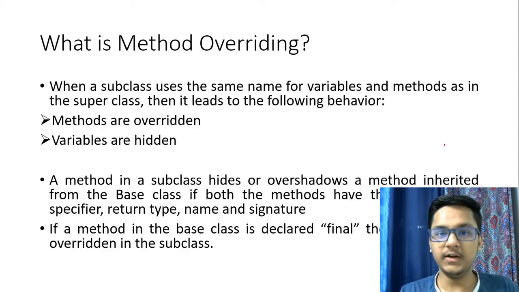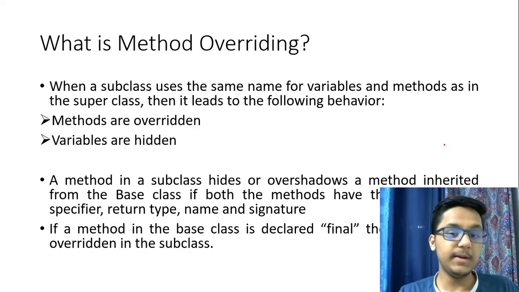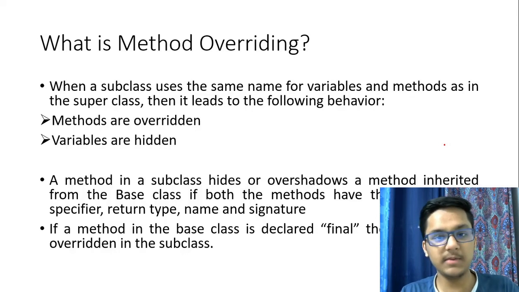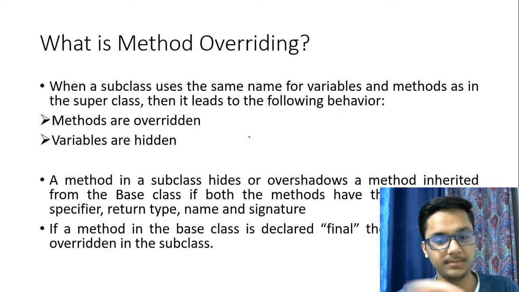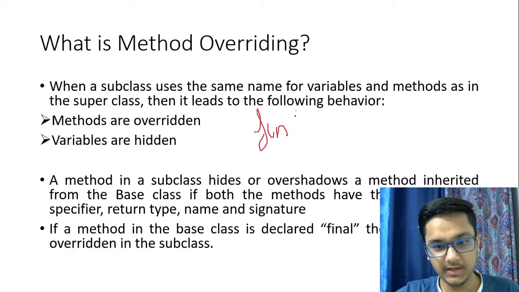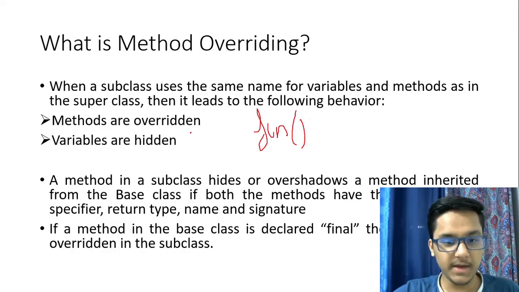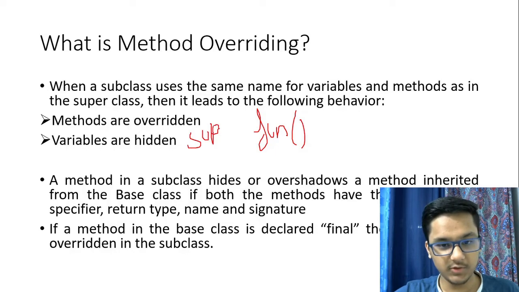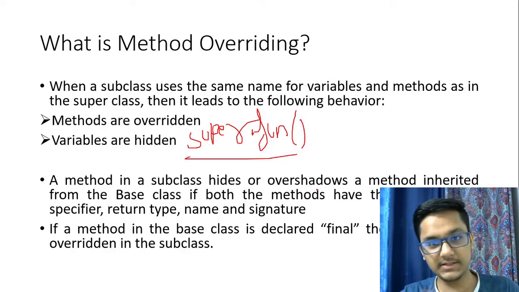And these methods are overridden, just like how we have function overloading with the same name but with different parameters. But in this case, they have the same parameters and the same name, and everything is the same. So how does the compiler differentiate between the function of the child class and the parent class? Well, in a child class, if you call a function fun, then it will call the function of the child class. But if you want to call the function of the parent class, you have to use the keyword super.fun. Then this will call the function fun of the parent class. So this is how you access both the functions.